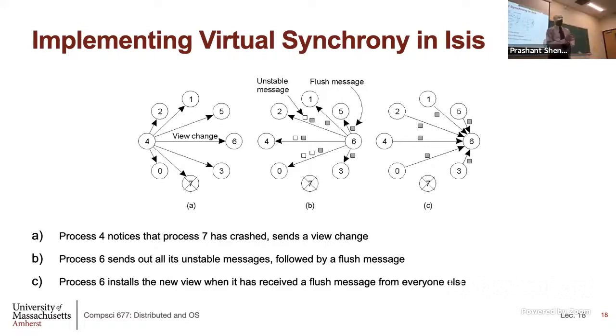Question: how do you know which processes are present and which ones are not present? So this requires you to implement all kinds of things underneath, which detect process failures. You will have to send what are called heartbeat messages or other techniques, are-you-alive messages, not am-I-alive messages, saying is the process up or not, to actually track which nodes are up, which nodes are down, whether a node has recovered and things like that. None of that is being shown here. I'm just assuming that you can detect faults. These are crash faults, not Byzantine faults, so they are much easier to detect. You can send your ping or heartbeat messages, and if you don't hear back, assume the process crashed, and do the group change.